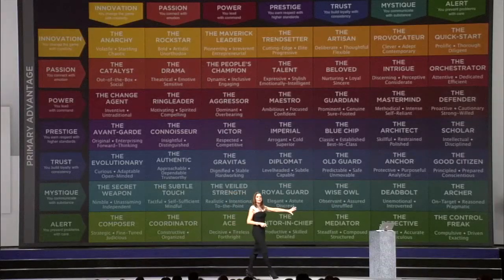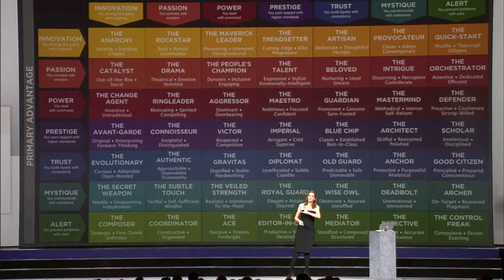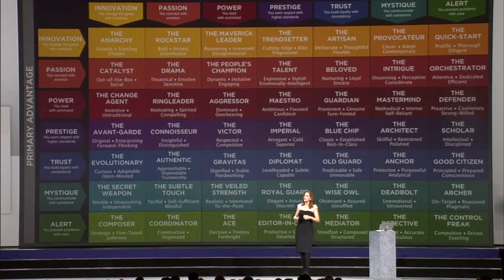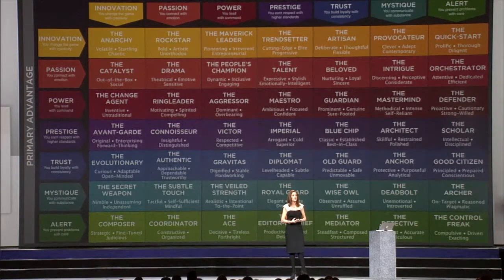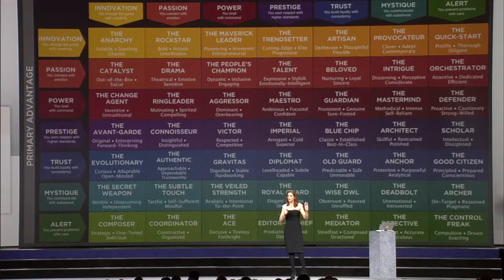I'm going to deconstruct the matrix. Originally, when I began studying this with brands, I knew that there were seven different advantages — seven different ways of adding value. But about three years ago, we had a breakthrough. We realized human beings are not as simple as brands; they weren't created in a laboratory. Human beings have a primary and a secondary, and when you merge those, very predictable trends emerge. Those trends are the three adjectives that are on your matrix.